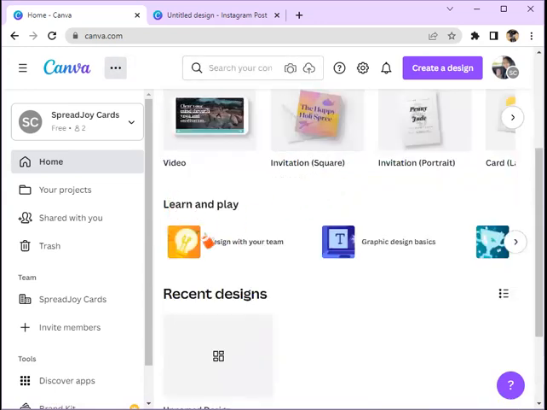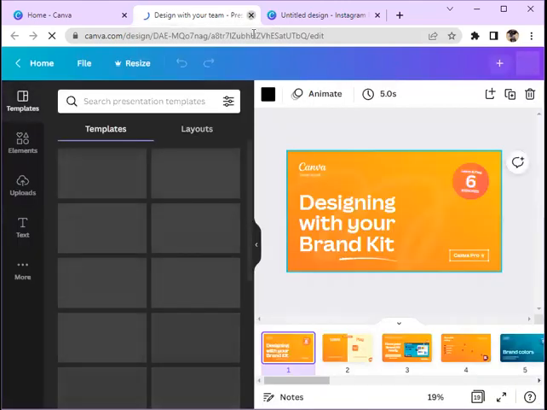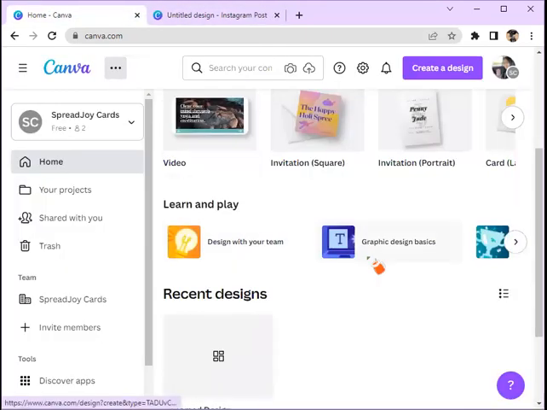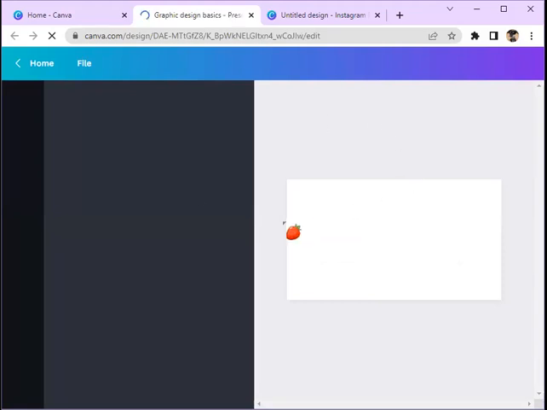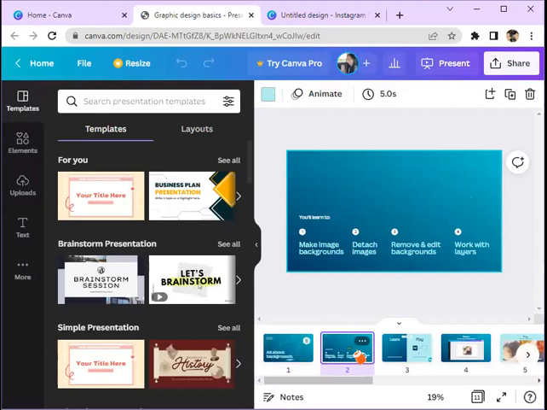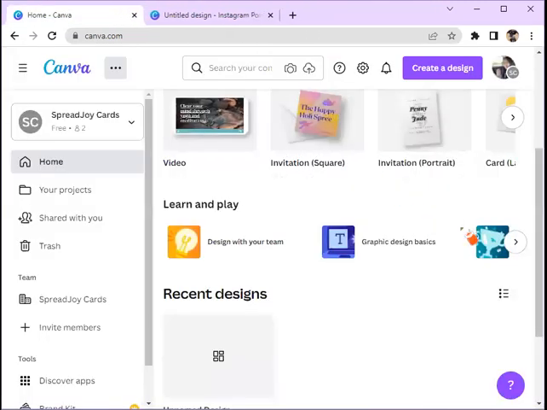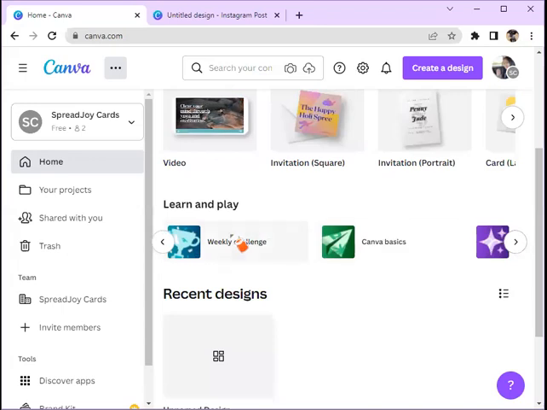But for this learn and play, you can design with your team, and you could create just a random thing with your team. Pretty cool. And graphic design basics. You can just create something here. Usually in these, they're like instructional PowerPoints, so I don't use those, but those are still cool.